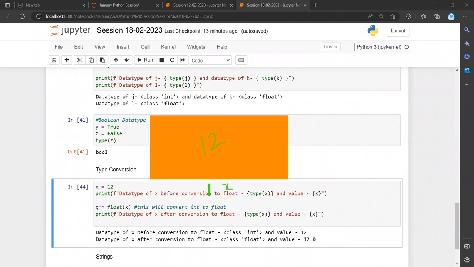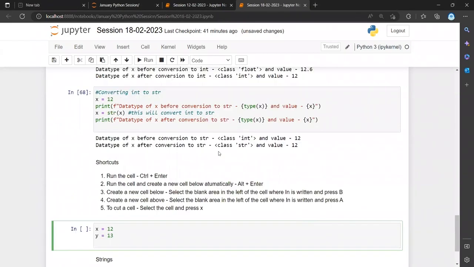Then you have converted it to decimal. So the decimal 12.0 is again stored back in x. Basically this 12 will get removed from here and 12.0 will come here.